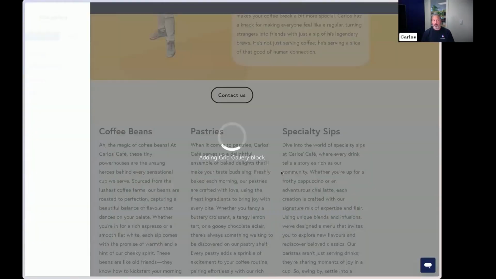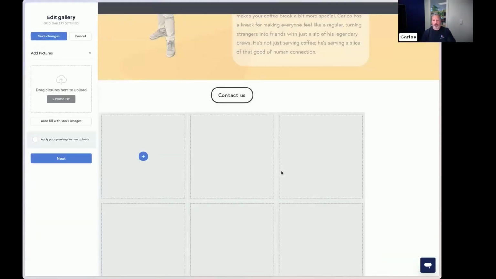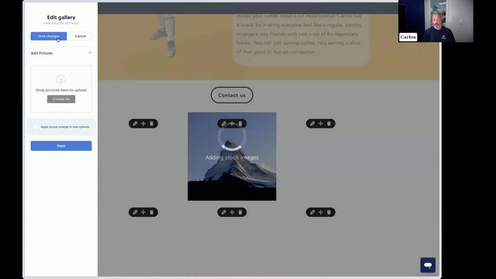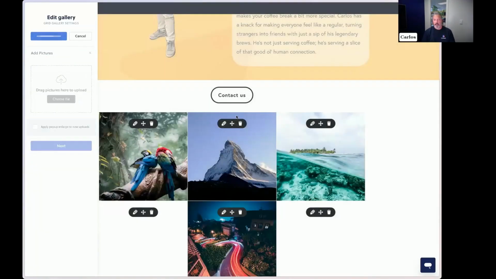Grid galleries. So now we've looked at pictures, and there's a good webinar. I say good, even though I did it, but there's a webinar that I did on pictures and how to use them in Rocketspark, because there is a bunch of different ways. We've seen stack backgrounds, column backgrounds, picture blocks, and now the grid gallery. So I would definitely watch that if you'd like to see this more, but effectively this allows you to add a bunch of images all together.